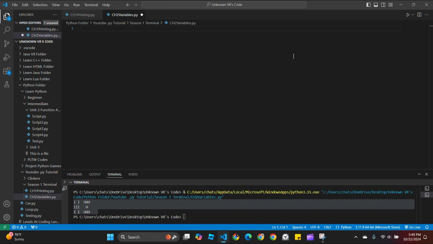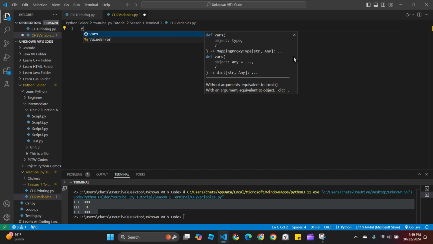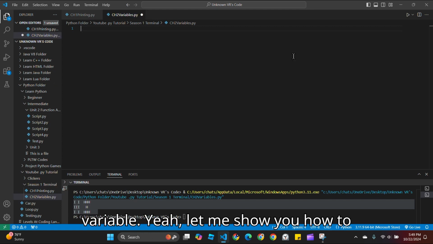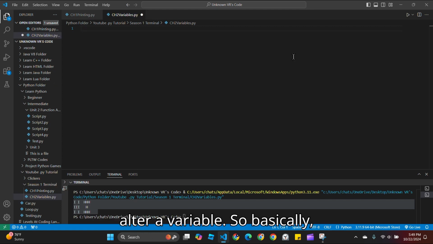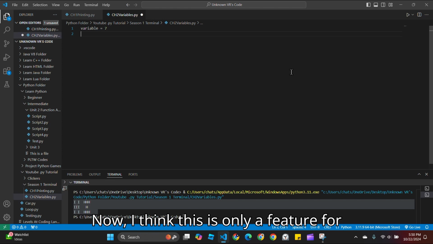Maybe you want to alter a variable, right? Let me show you how to alter a variable. So basically, let me make a variable called variable. Let me set it equal to, let's say, 7. Now, I think this is only a feature for numerical ones.